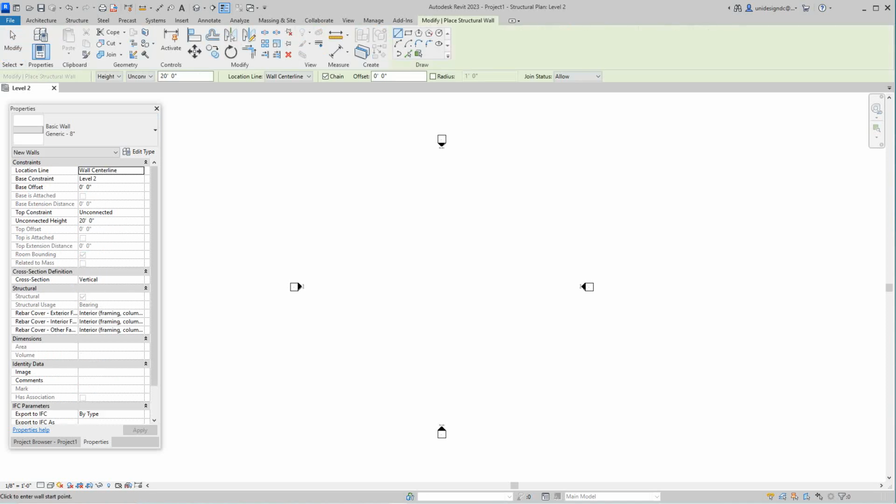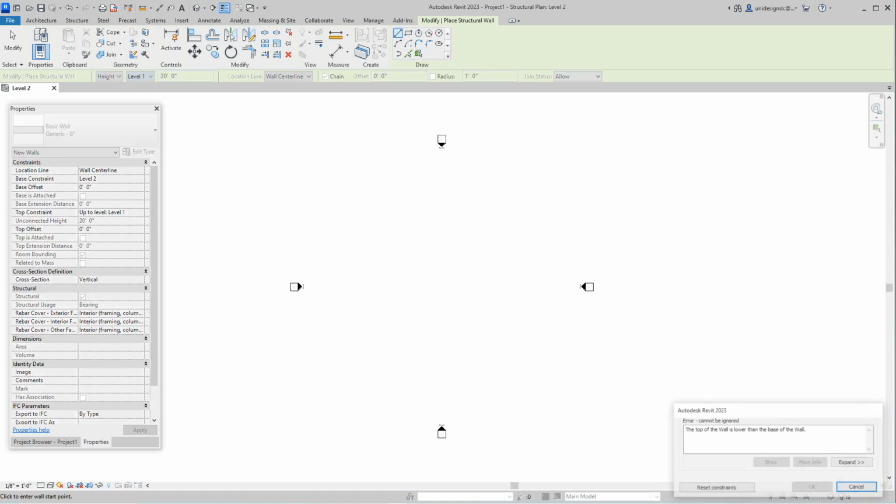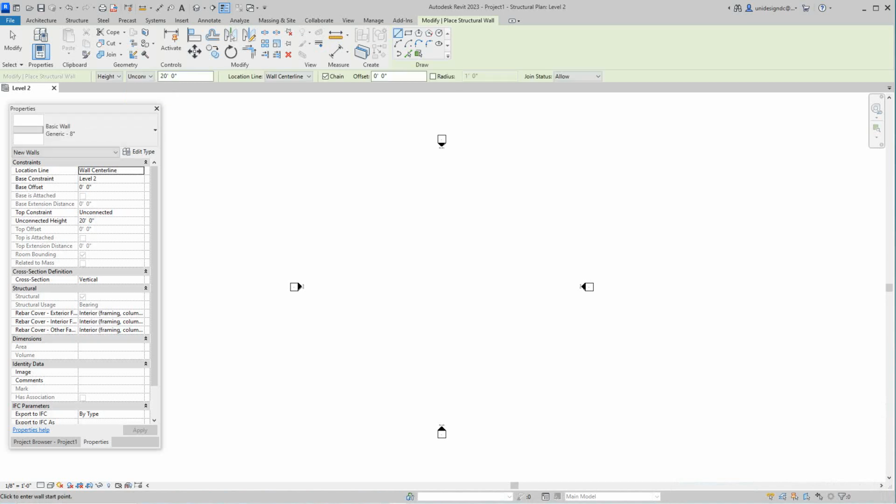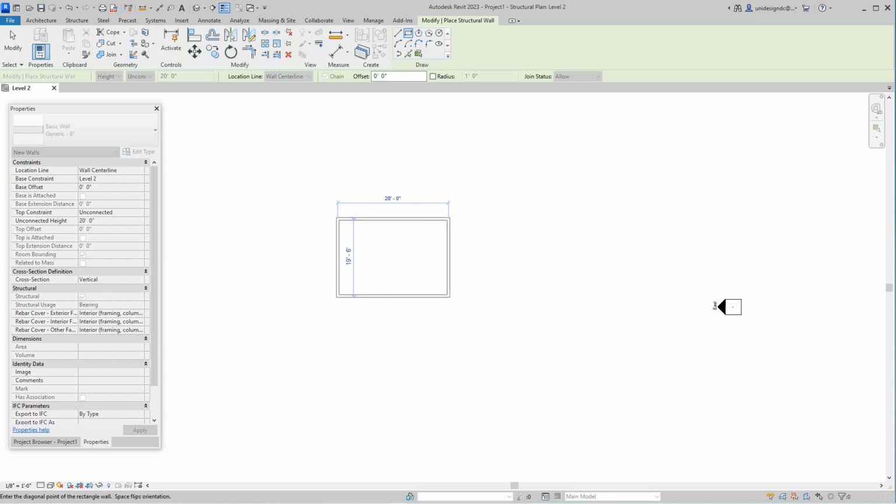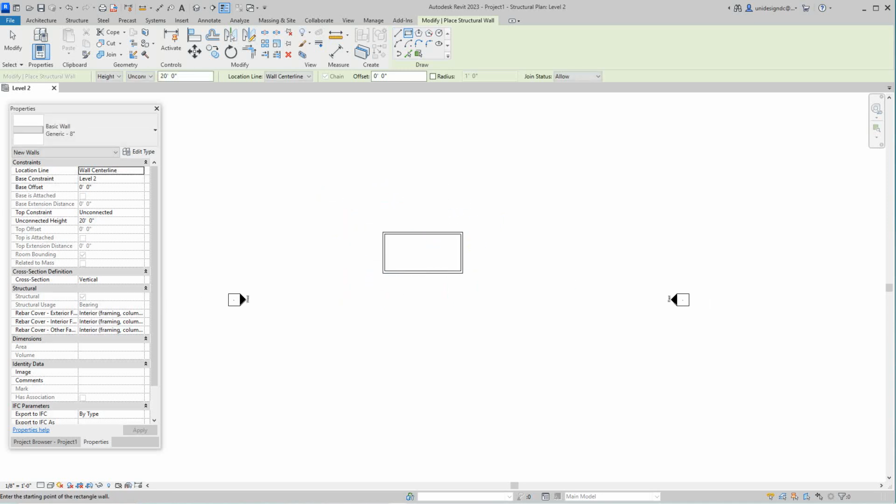We want to lay out our walls first, so I'm going to set the height to unconnected, 20 for now. Well, let's go to Level 1. Oh, I'm just going to reset that for now. And then I'm going to just draw a shape here for our walls. So initially, we want to use the wall command here in Revit. This is just a generic.